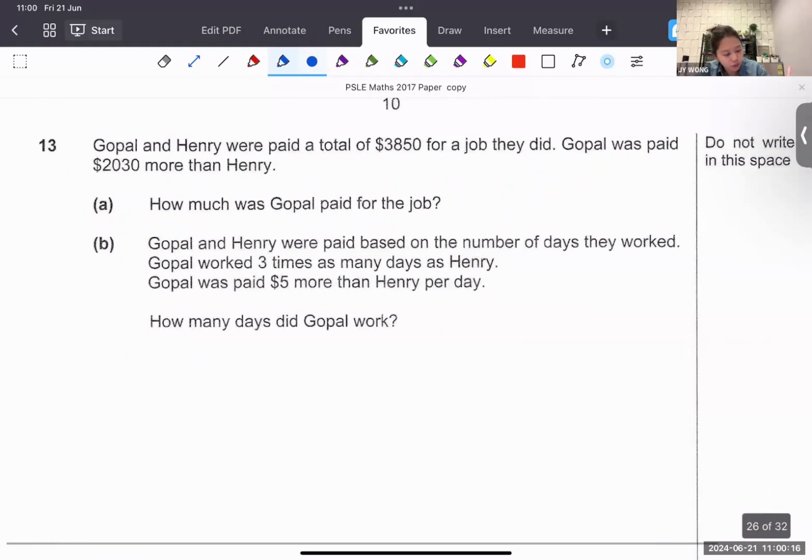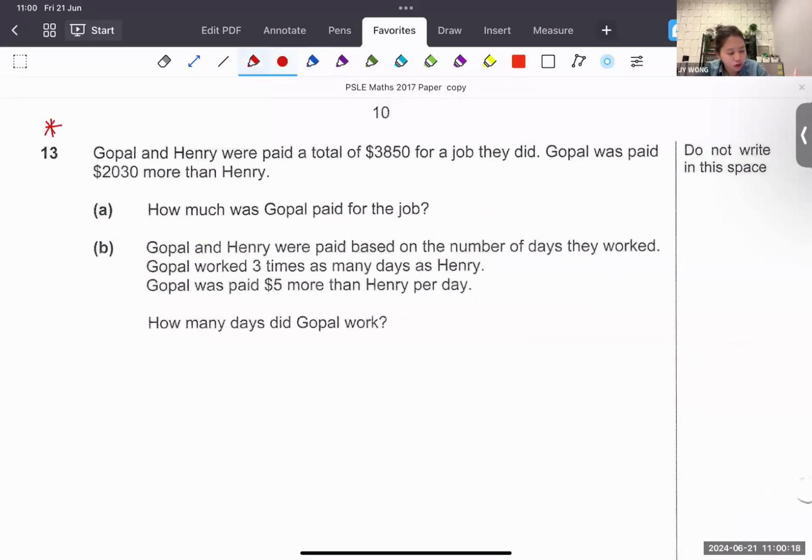Okay, put a star to this question. This is the gaps and differences question. Okay, now this one is very important to understand. Please type answers in. A, you don't need to know whether it is gaps or differences. A is just a normal comparison question. So that 1 mark is definitely given to you. If you can do that question A, then you get a 1 mark.